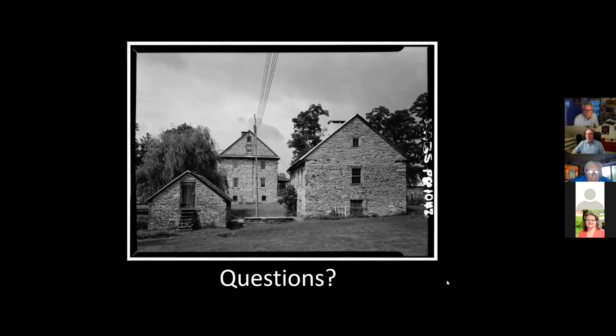Before we go, we have one more quick question: within the documentation that's known, is it known where a garden or a kitchen garden or a pretty garden may have been in relation to the house? Yes, I don't know. I suspect that stone wall behind the 1763 building surrounded a garden area, but I don't know for sure. And hopefully someday we will be able to have some archaeology on site, and we will be able to discover where those gardens were located.